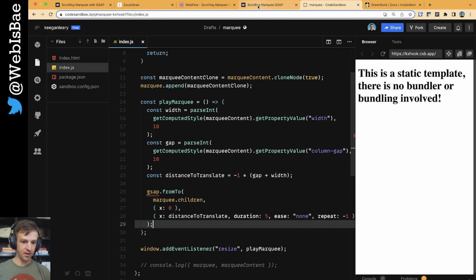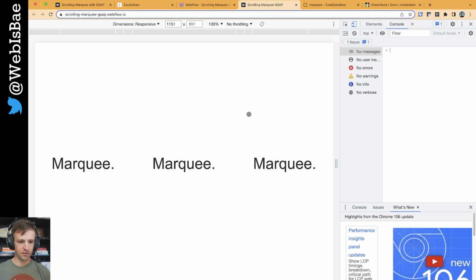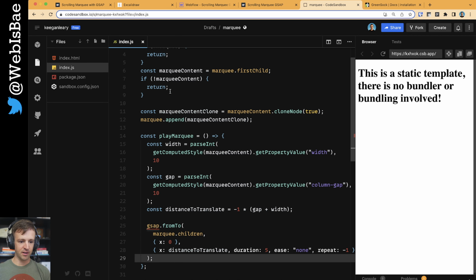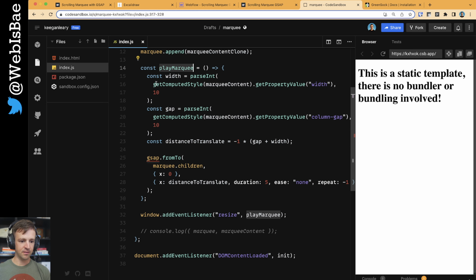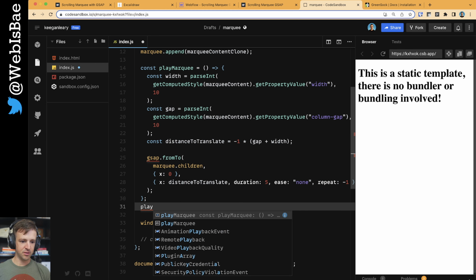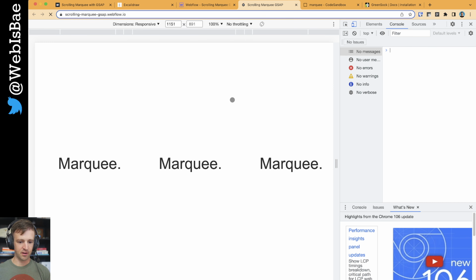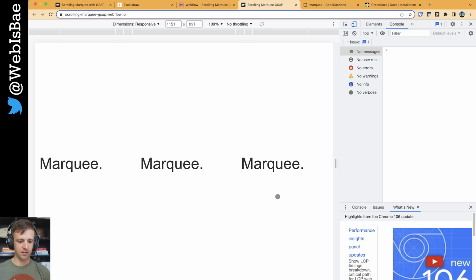Okay, so I saved, and let's make sure we're still working. Oh, something's broken. You know what it is, I haven't resized yet. So I put all this in a function, but I didn't actually call the function. So down at the bottom, yes, we defined it. We'll just go ahead and say, hey, once we've defined it, let's run it. So I'm going to save, come back here, and refresh. Now it starts up. Okay, everything's going.